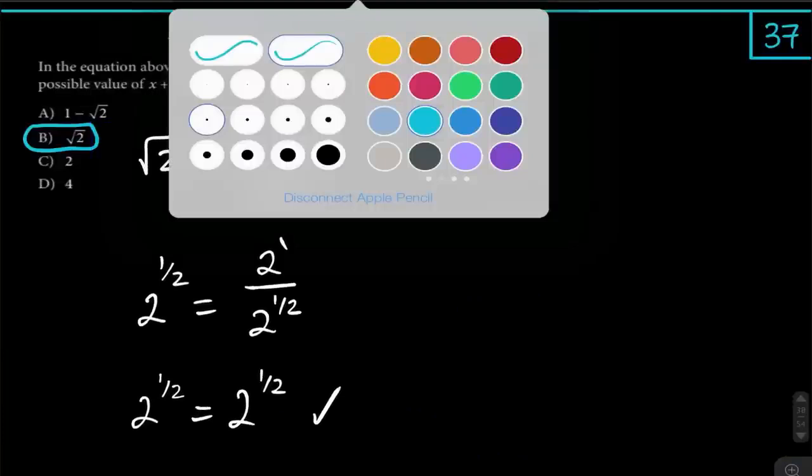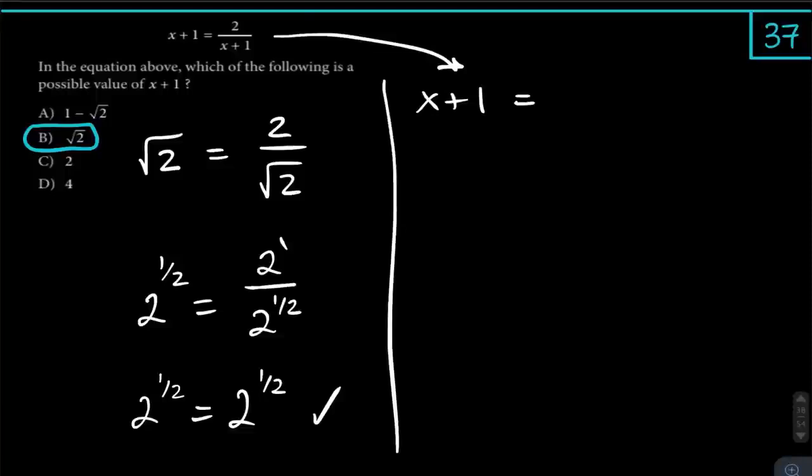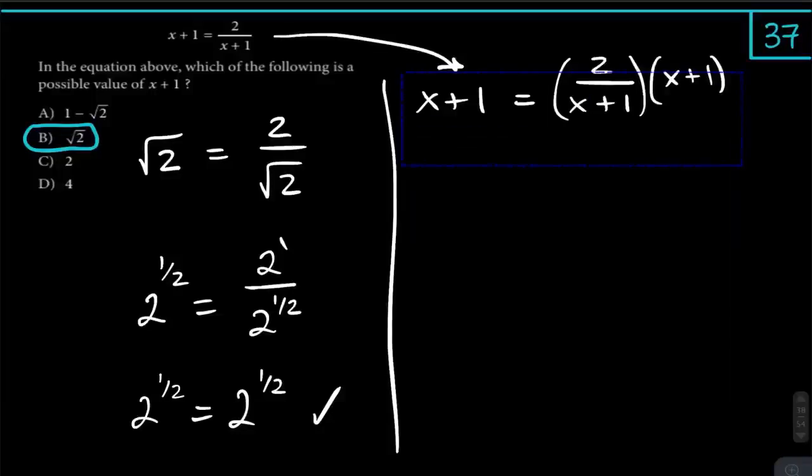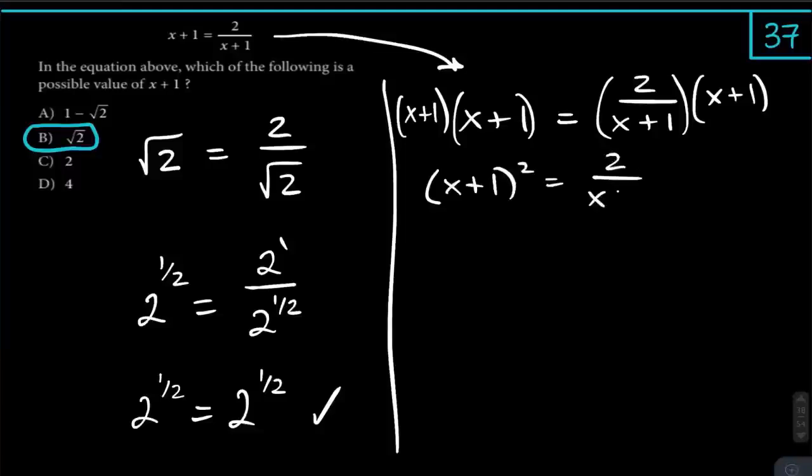And I don't want to just show you one way to solve this problem, because some people might find this way easier. You could have just solved for x plus 1. How would you do that? Well, you could take this x plus 1 equal to 2 over x plus 1, and you could just multiply each side by x plus 1. Okay? And so, oops, let me make room. Okay, and we would get that x plus 1 squared is equal to 2 over x plus 1, or sorry, just a 2. That's the reason why we multiplied, to get rid of these.